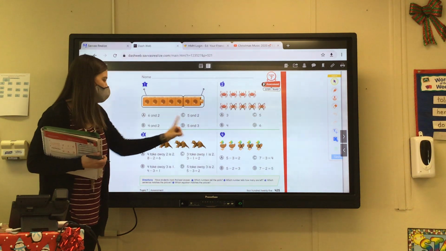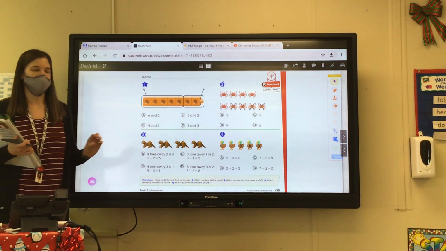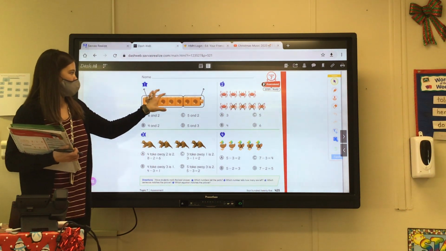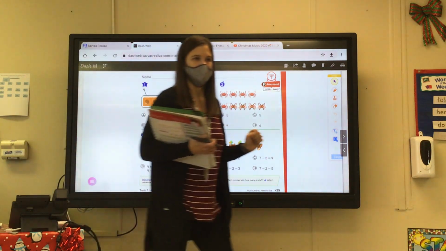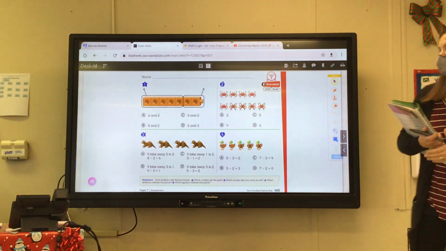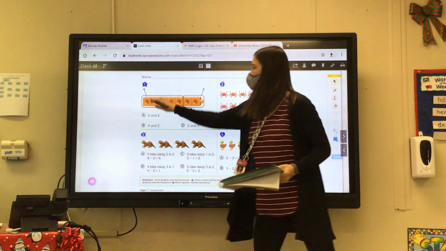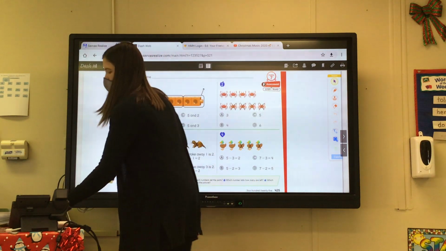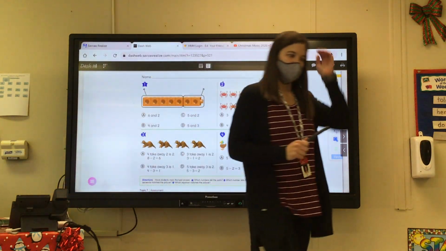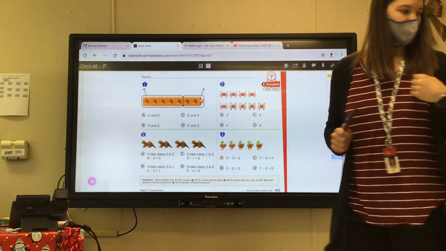Which numbers here tell the parts? So there's a part here and a part here. Which numbers tell the parts of that cube? See how there's a circle? You have it down on your desk, Jack. Stay right here. So count the first part and then count the second part, and color the bubble that matches.